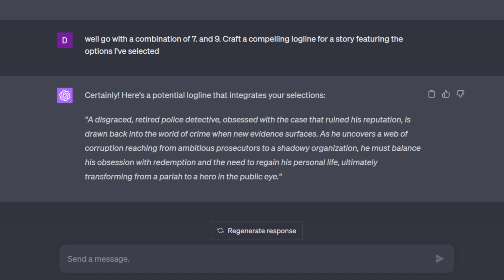And so now we figure out those elements, and now he's drawn back into the world of crime when new evidence surfaces. Well, we're gonna figure out what the other stuff is before we know what the new evidence is, or maybe we don't. Maybe we already have a crime idea in mind. We can do this out of order, and you can fill in everything you want and then just start to write from there. And that's a great thing about writing, is there's rules, and I do air quotes when I do that, but you can ignore them or use them as they are convenient to you.